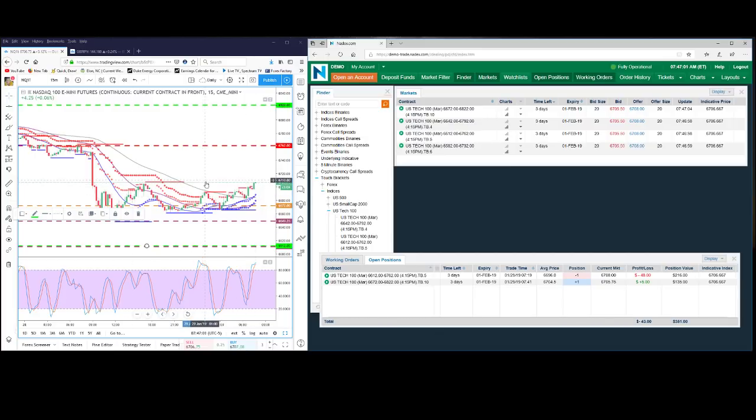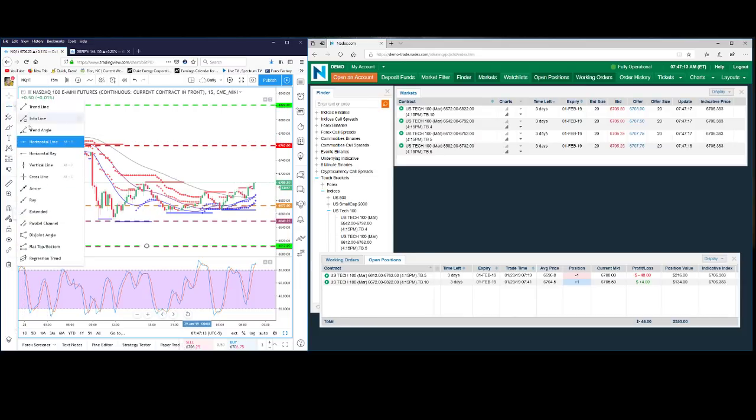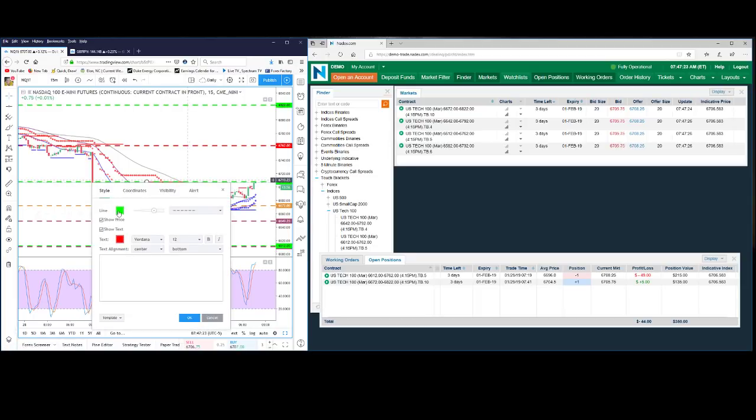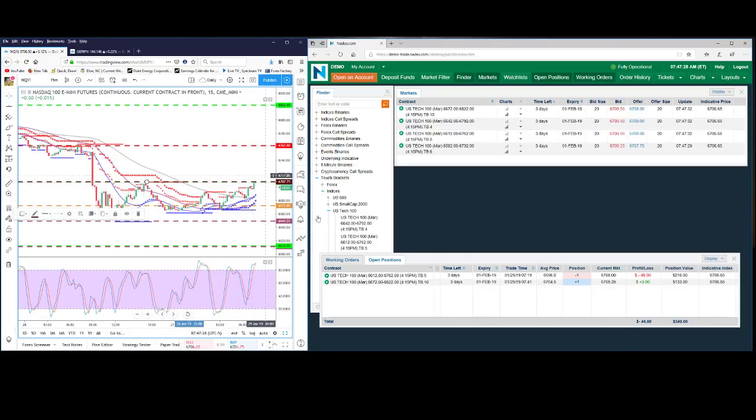Now remember, this is the area that I said, okay, if it closes above this area, I would actually look at potentially closing the trade. Remember that? So I'm going to change this one to the dark red because that tells me, hey, I need to pay attention here. That's an area that if it doesn't clear above that area, then I may want to exit that trade.